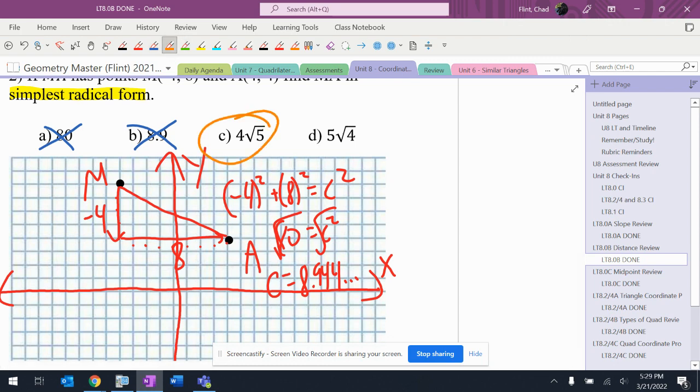If you happen to run into simplest radical form, which is so unlikely, just make sure that you use your calculator to the best of its ability. And if you had to actually do simplest radical form, just write the decimal down and sacrifice that point. Who cares? All right, it's not that big a deal.